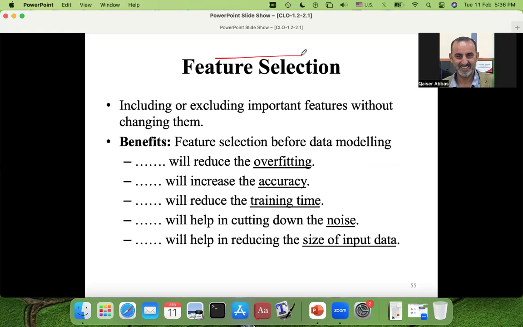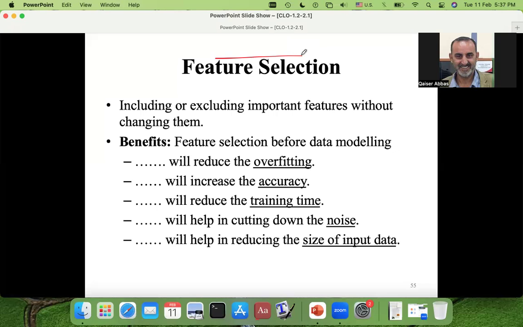We know that feature, attribute, column name are headings in the data set. These are the same thing. If we have our data set, sometimes there are too many features there and we don't need them.